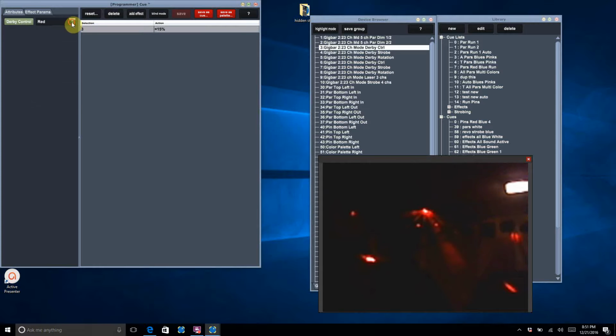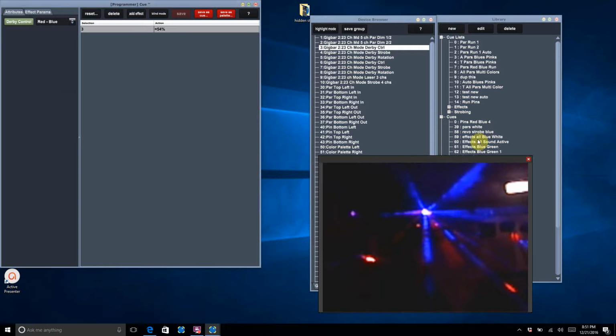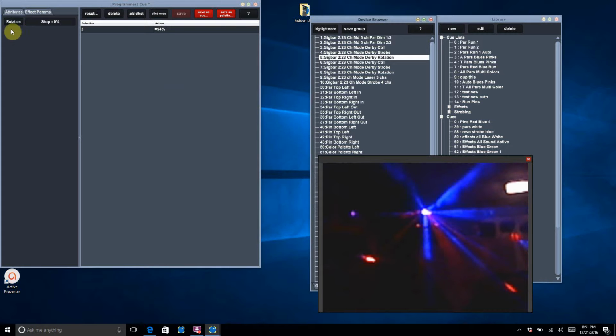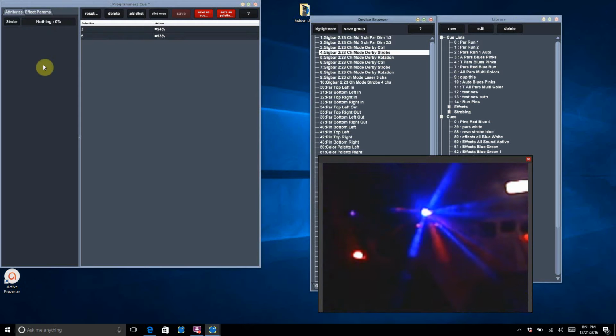Whatever you choose on it, it turns it on over there. Can't see it great on the thing, but it is doing something. So right now it just turns it on. And then if we turn on the rotation, you'll see the derby starts moving. And then if you want it to strobe, you have to do its strobing stuff.